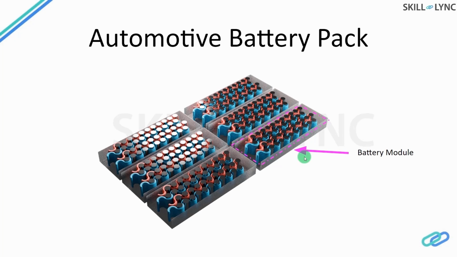Again, the drawback of having more modules is increased manufacturing costs. You will have more interfaces between the different modules, and that can cause problems on its own. Ideally, it's a trade-off between safety, performance, serviceability, cost, and many other parameters. Anyway, so here in this picture, this is what you would call a battery module, and you combine multiple battery modules to form a battery pack. All right, I hope that makes sense.